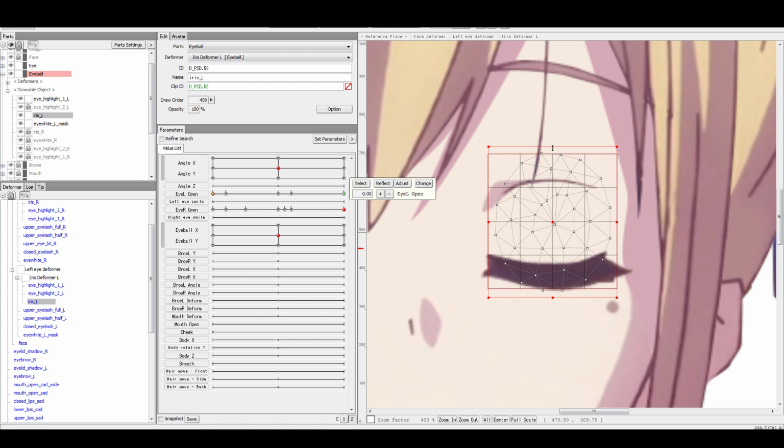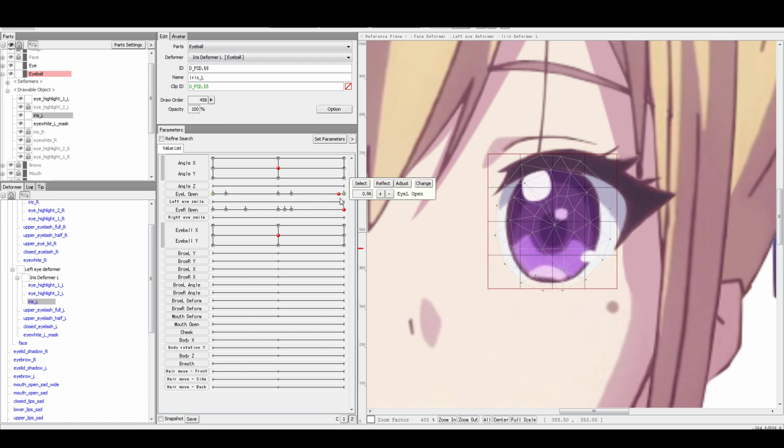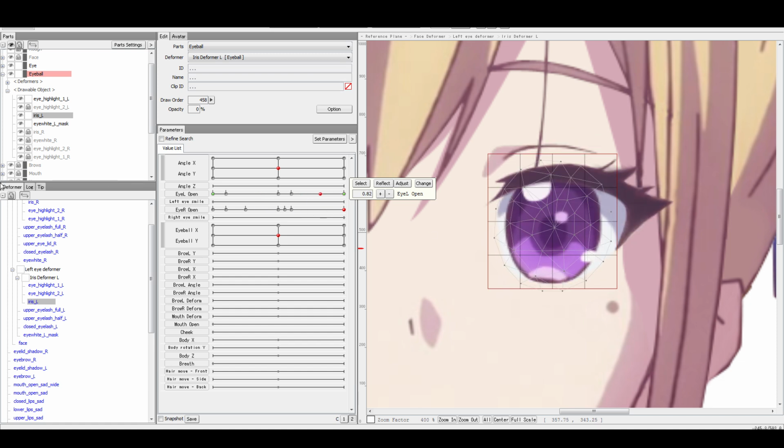So when it's fully closed, I believe the iris is about this and about this. Now I'm holding down the Alt button because if I stretch this, it would anchor to the center instead of sliding all the way to one side, and this side stays the same, because I want to make sure my iris is centered at the original spot, or else it would move to the right side and then move to the left side and she would look kind of like a split eye, or cross-eyed.